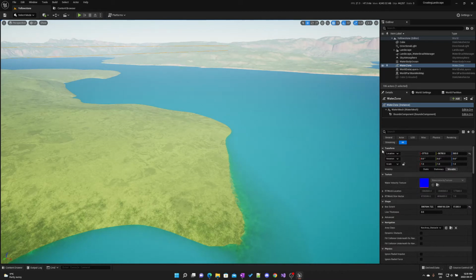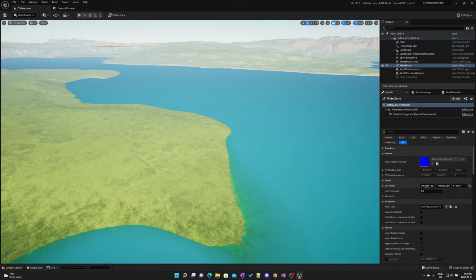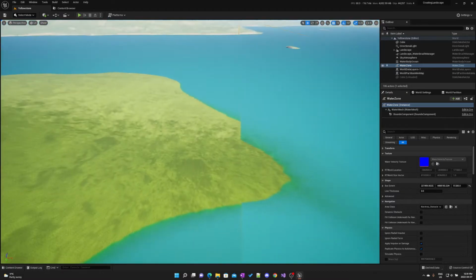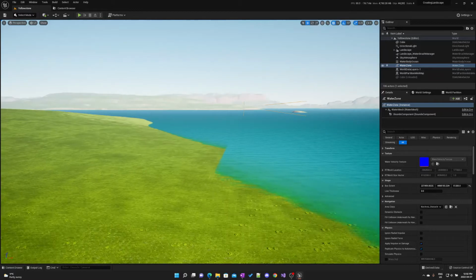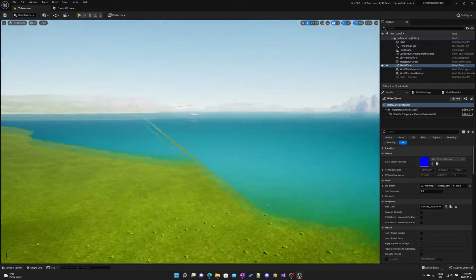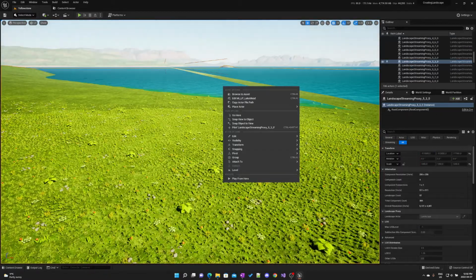That's not its location, but its box extent. I'm just doing a little bit of thinking as it's going here. If I just bring that here, right? So there, the box extent is coming right across here. And so we can see, if I play from here, let's see what happens.